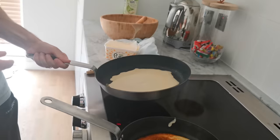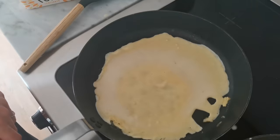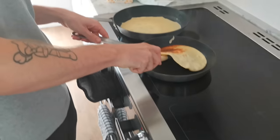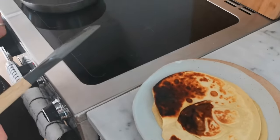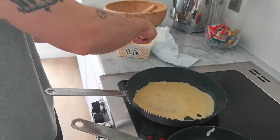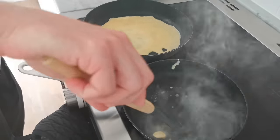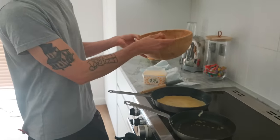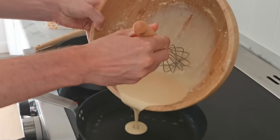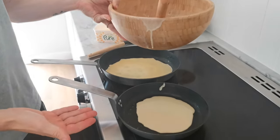Bam. Make sure they're round. Oh God. He looks like a guy that hates his life. Ooh, that's beautiful. You want this one? Mm-hmm. Oh. Excuse me? Yeah. Let's do a little bit of butter. Just a little bit. Just a tiny bit. Just a little bit of butter. Bang, bang, bang, bang, bang, bang.